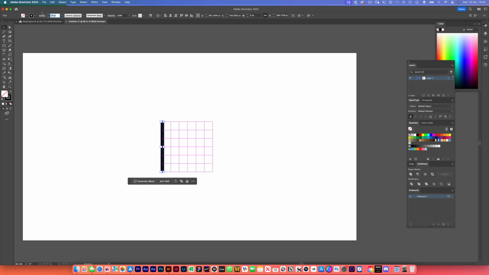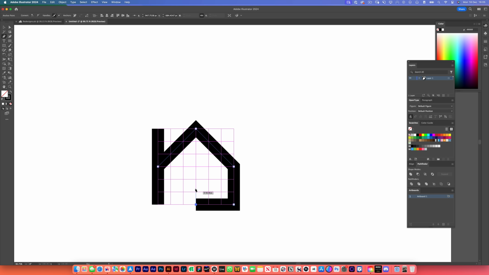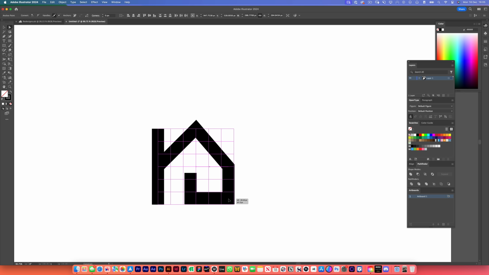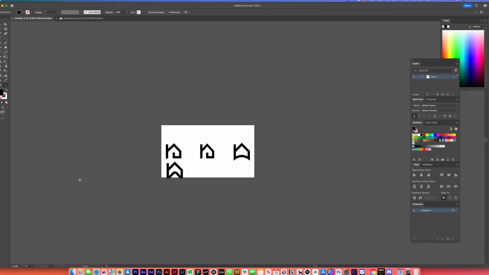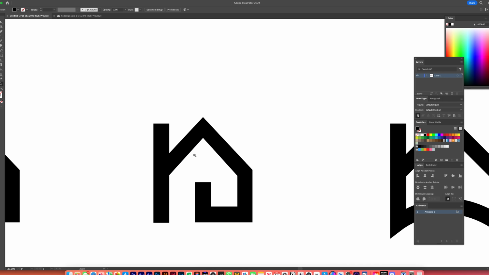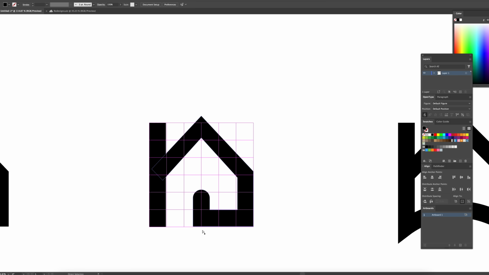So I basically just used the pen tool and traced it out for a while, going very cut and dry with this. I'm just wanting to see what will happen. Very experimental. That little tail at the bottom of the house looked pretty good. I quite liked it, but the problem was it was quite square. So to add a bit more character to this, I wanted to make it into an actual door.